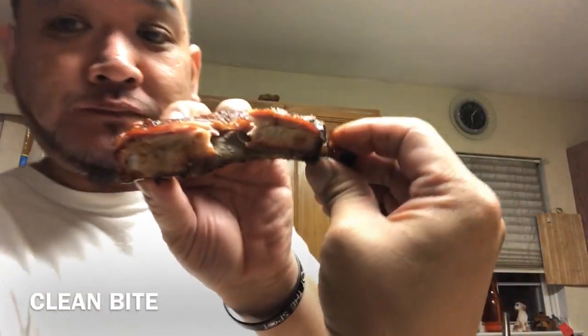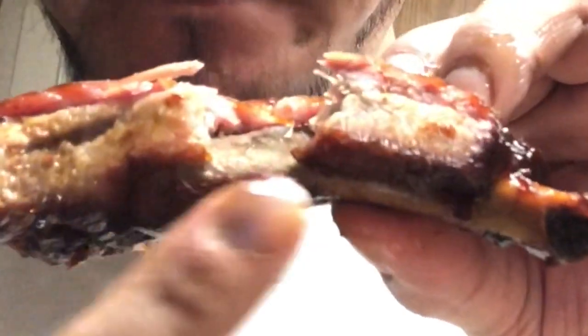Let's take a look at our rib, guys. As you can see, they should look just like a popsicle, nice and square, and this is the result of what we did earlier when we first cooked them. And let's take a nice little bite. Oh yeah. Now guys, that's a clean bite. You can see the meat and bones are still intact. That is the definition of what a clean bite is on these ribs. Oh man, yes sir.